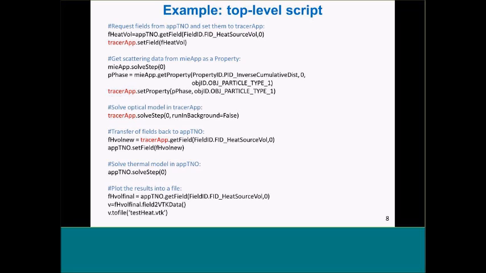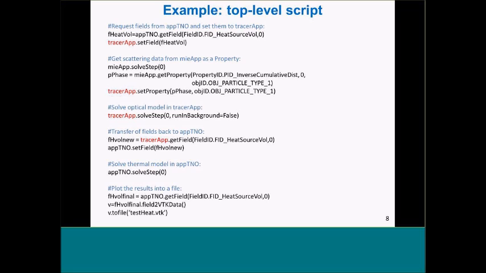So we first get the absorption or the heat source volume field from the thermal API and set it to the tracer application, which is the ray tracing API.